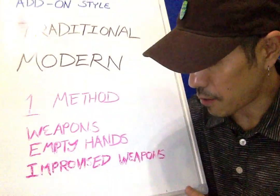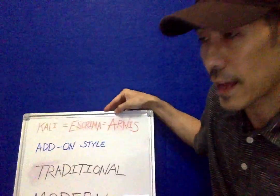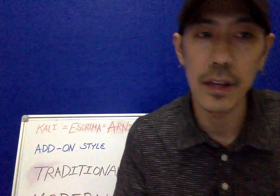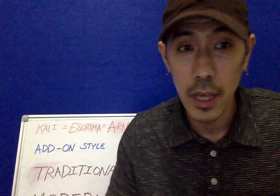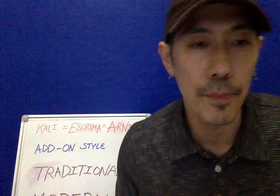Improvised weapons, this is being able to use stuff that is not normally designed to be a weapon, stuff that may be in your everyday life, and you're going to use it as a weapon. That comes from experience, that comes from knowledge. Some improvised weapons are better than others, so it's your ability to know which one is good, which one's going to break, which one is a danger to myself, to be able to pick out a good one.